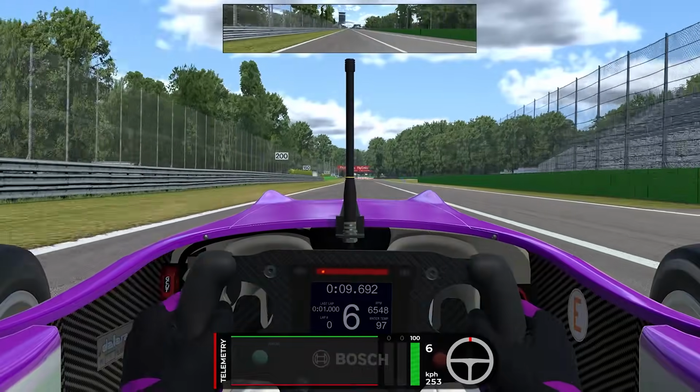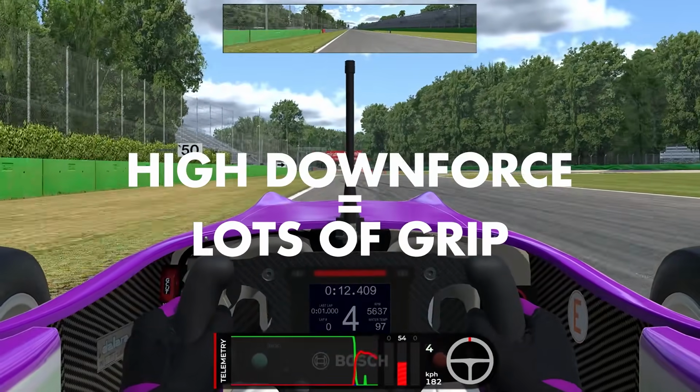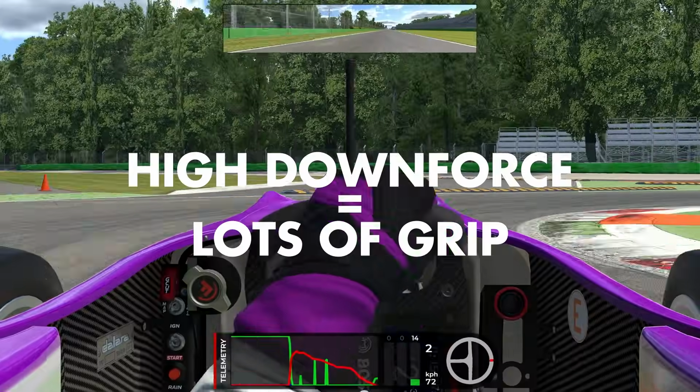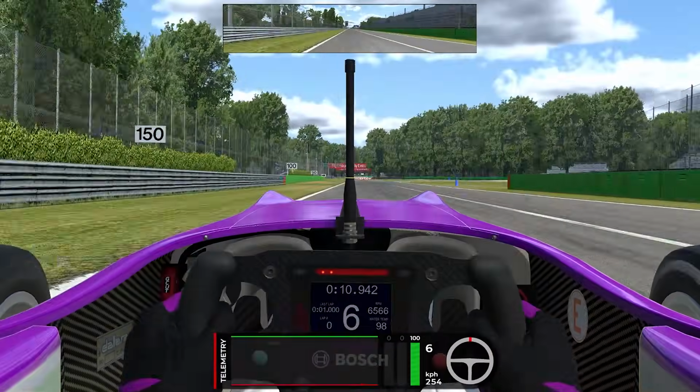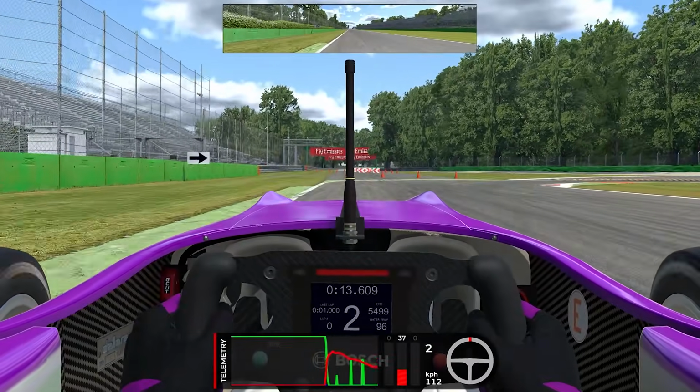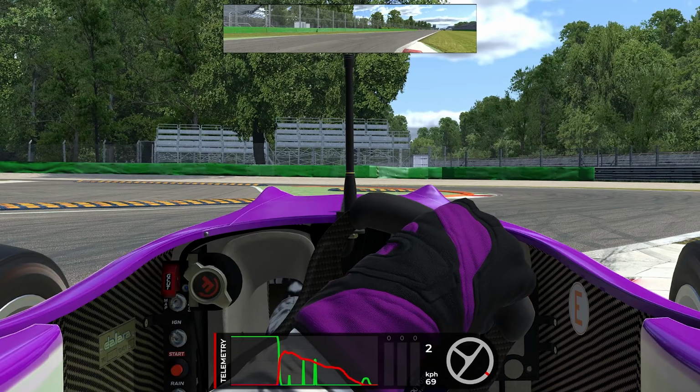One thing to note is that if you are driving a car that has aerodynamics, downforce, you'll have to decrease your brake pressure as the car slows down. So imagine arriving at a corner at 150 miles an hour. At that point, the car has lots of downforce and lots of grip, so you can really push the brake pedal hard. However, as the speed falls off the car, the downforce decreases and therefore the overall amount of grip also decreases. So if you were to keep the same initial brake pressure as the speed decreases, the tyres will eventually lock up. So you'll need to make sure that you bleed off the brakes in a car that has aero.